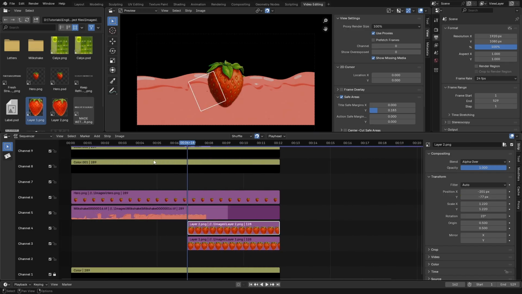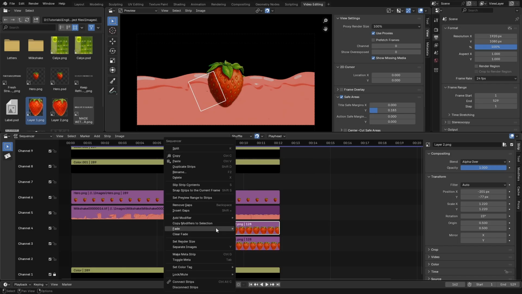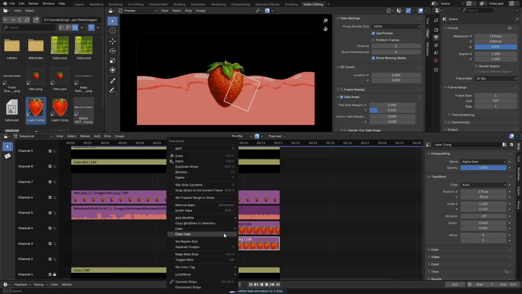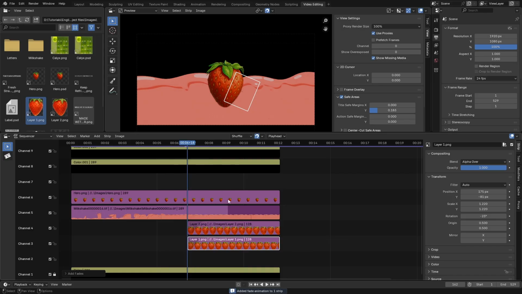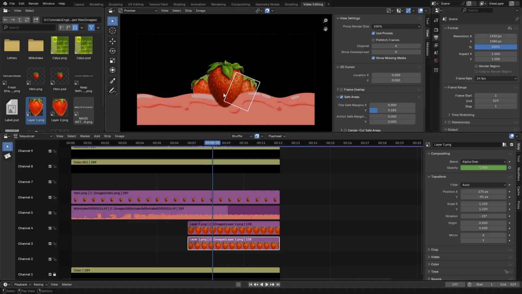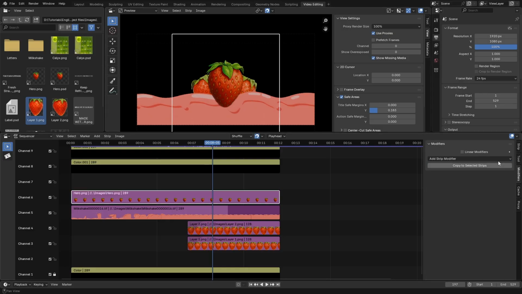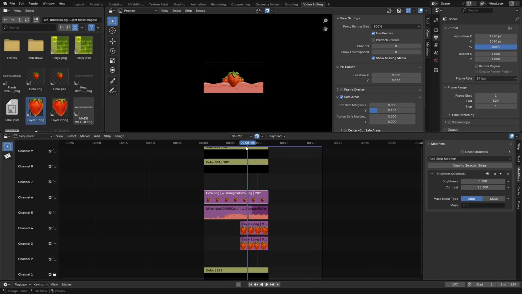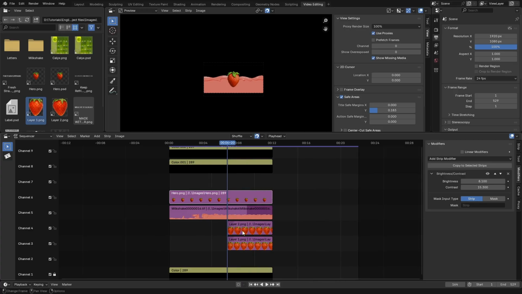So let's go ahead and add fade in then. So fade in, right click and fade in. So right about here. Right, so the hero, let's go ahead and add a modifier of brightness and contrast. Let's brighten up that a bit and add a little bit of contrast too. Yeah, that's nice. So far we have this, and it's going down about here.